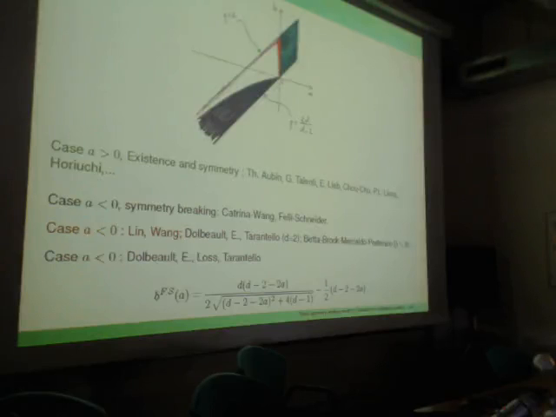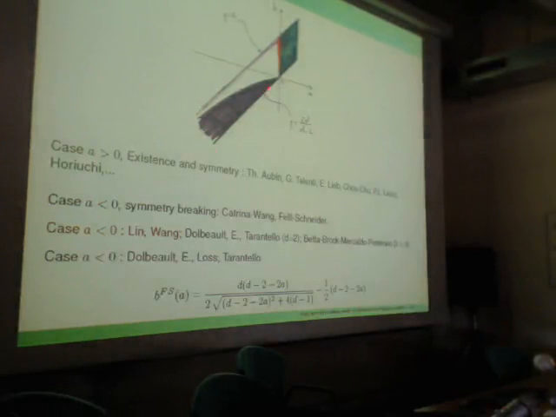And of course, if you are a saddle point, you can't be a global minimum. Okay? So that's how Katrina Wang and Felix Schneider proved that in this set, the radial minimizers are saddle points. And this curve is the curve in which you look at the Hessian, you have exactly 0 as eigenvalue. So in this black set you have a negative eigenvalue, and over the curve you have exactly 1 if you look at the second value.